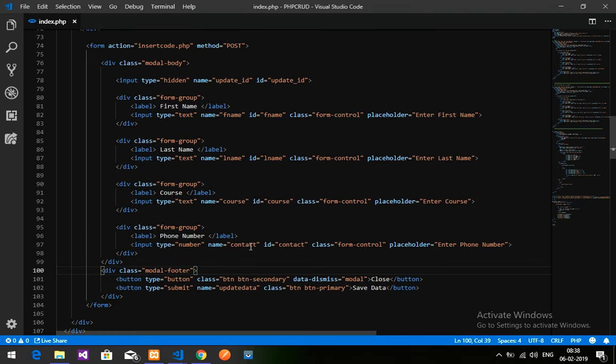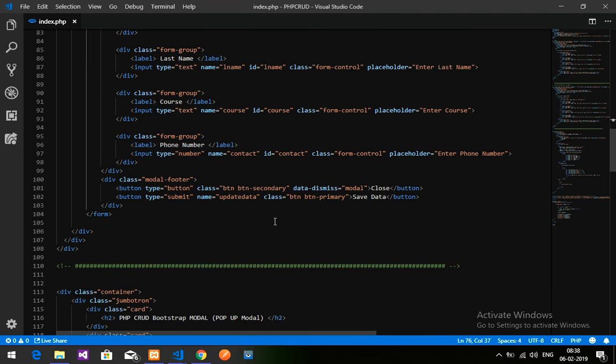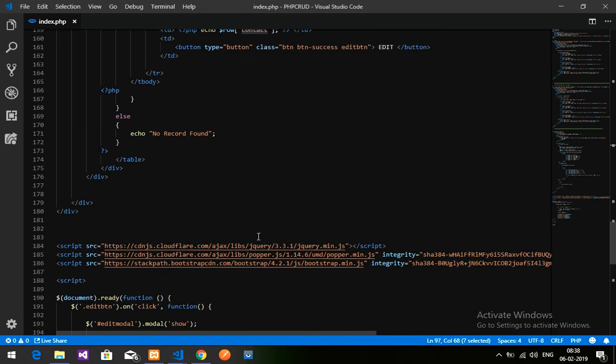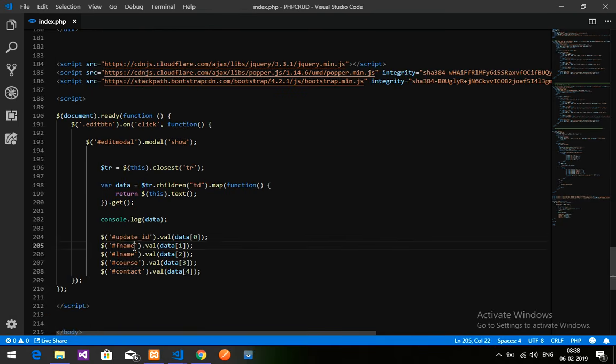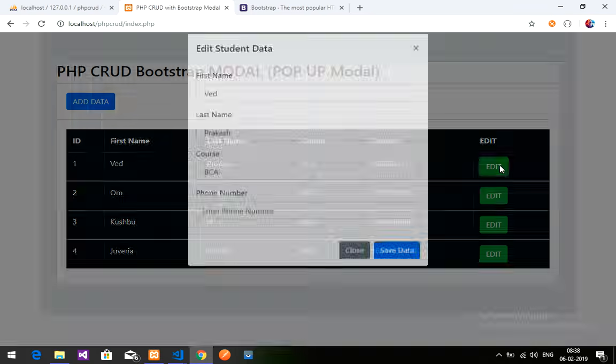So first let us view the output of this. Okay, how to fetch it into these text boxes. Then we will do the updating part. Okay, so I'm going to remove this, save, and let's view the output. Okay, so these IDs are in your JavaScript. So let's go and check that the same contents are there. Yes, update, fname, lname, course, contact, boom. Okay, so now let's save it, get back, reload. So reload the page and let's edit, boom.